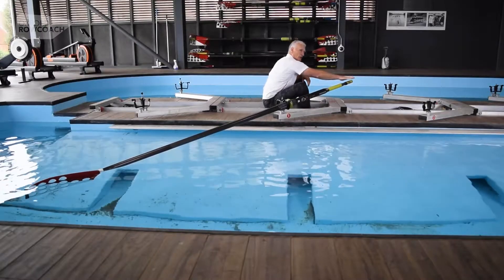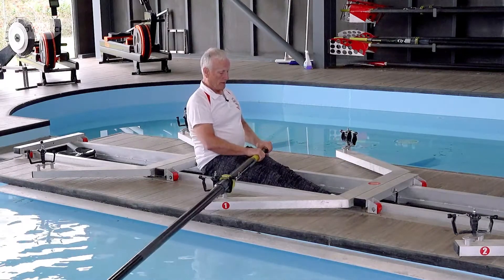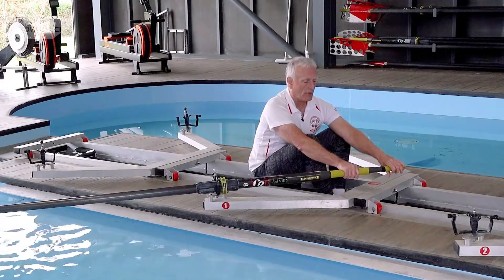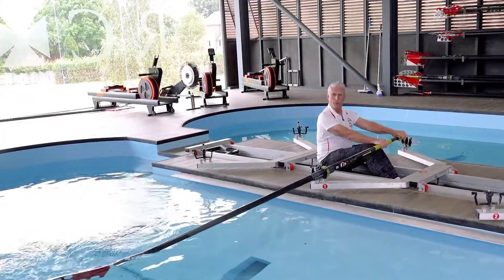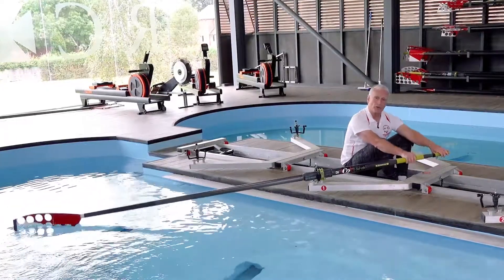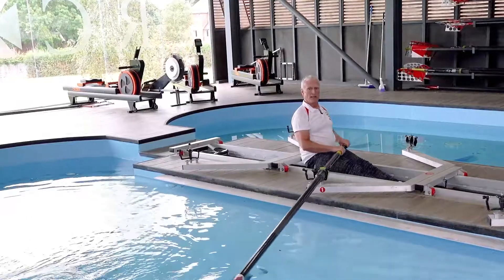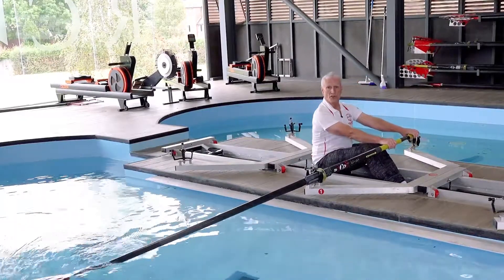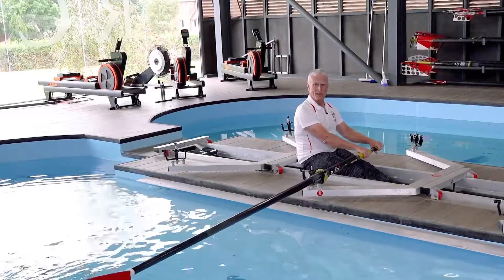So why don't we put a little shelf on that wall? Then what we've got is a situation where the spoon is out of the water, the handle is low, and I'm coming forwards, waiting until I arrive at that wall and then trying to find the shelf. If I have a stable boat, that wall and shelf will be at the same point every single stroke, and I can start practicing good technique. I can start practicing consistency, and consistency breeds confidence. Confidence breeds control — and other things beginning with C.